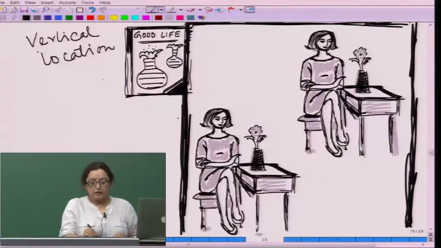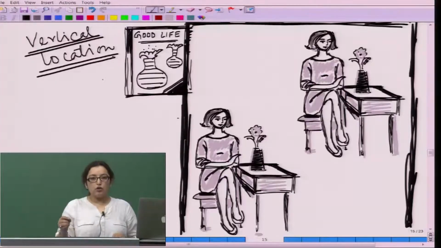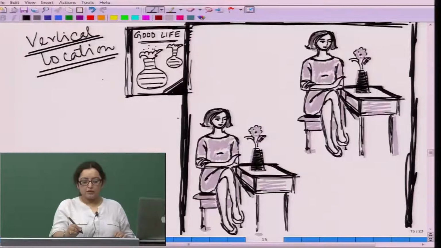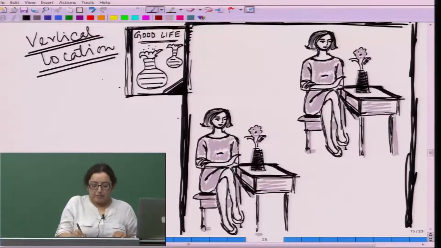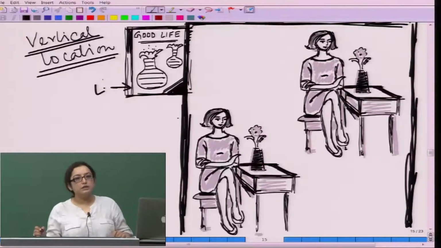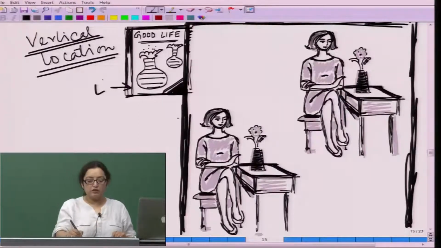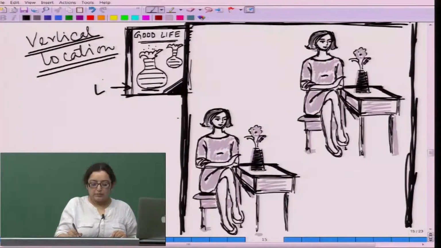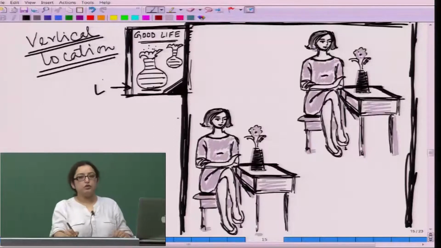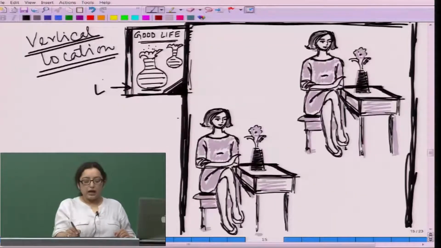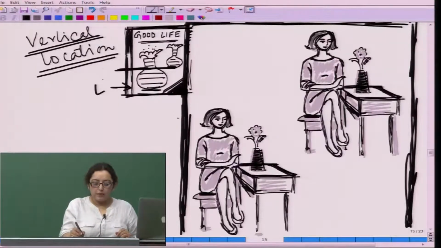When we place an object considering a vertical location, it always appears to our mind that the object that is placed at the lower half of the surface or the given image, here maybe this is a book cover, the object that is placed at the lower level will appear to be closer to the viewer, and as it goes up it becomes farther away.